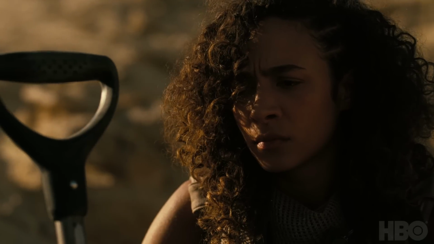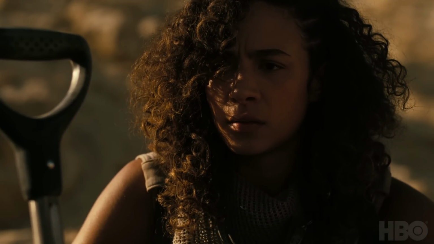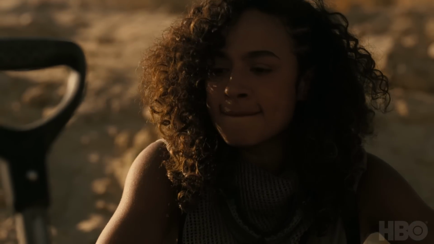So when C sees Maeve's head in the ground, I think there's a lot of things going on. There's confusion because she recognizes this person, but she can't exactly pull where that recognition is from. And at the same time, this is the weapon that they've been looking for. So there's that, like, we found the thing that's gonna stop this.